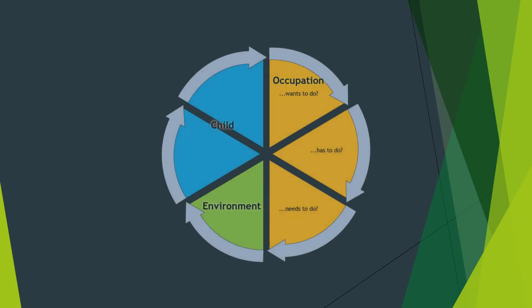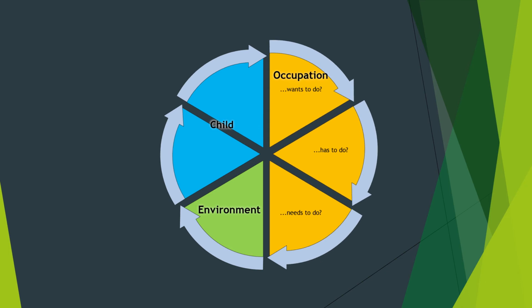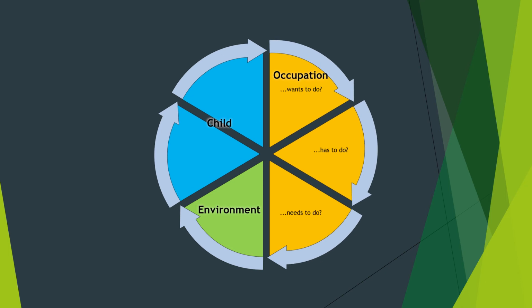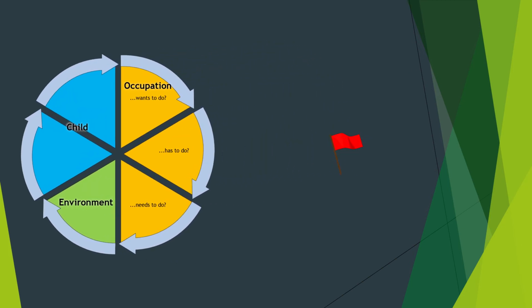Now that we have considered what else might be impacting a child's behaviour, let's move on to what we can do to help. I'm going to give you some general strategies grouped into the areas of environment, occupation, and child. Within each of these areas, we are also going to look at some example case studies to apply some of the strategies to a situation. Within each case study, I will also give you some red flags, which are things to look out for, and in that situation, seek more support from either your GP, paediatrician, or involved health teams such as occupational therapy.